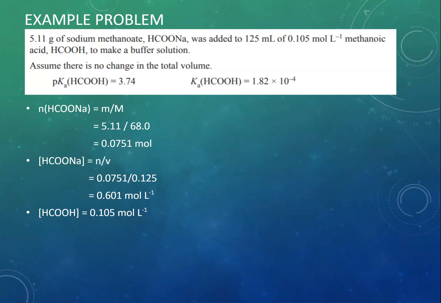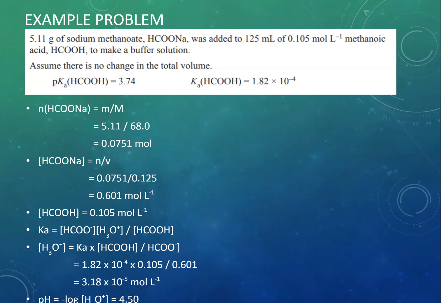Now we can come back to our equation. We've got Ka equals the concentration of methanoate times the concentration of hydronium divided by the concentration of methanoic acid. You can choose to either rearrange at this point or substitute and then rearrange after. In this case I've rearranged first, substitute my numbers in and solve. That gives me my hydronium ion concentration. However it does not give me my pH. Remember pH is negative log of hydronium ion, and that is a pH of 4.50.